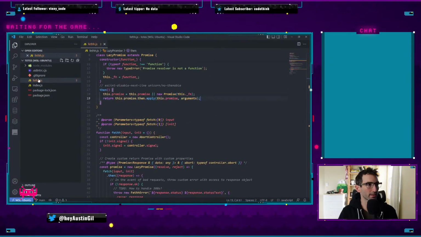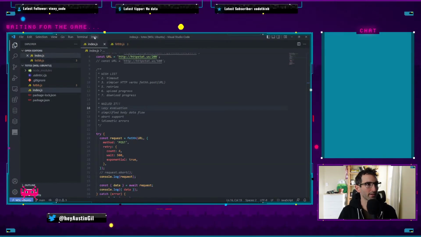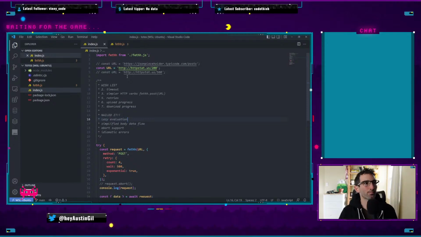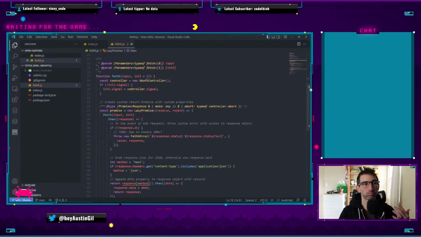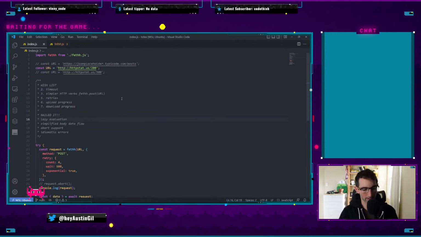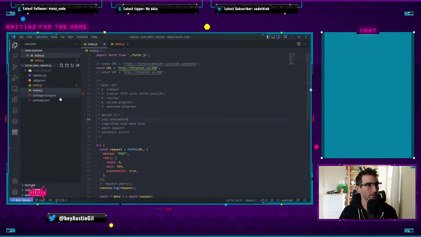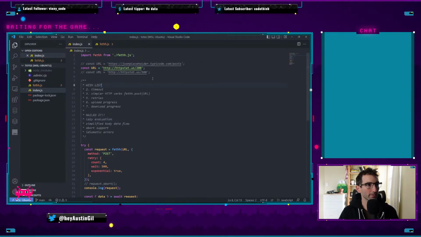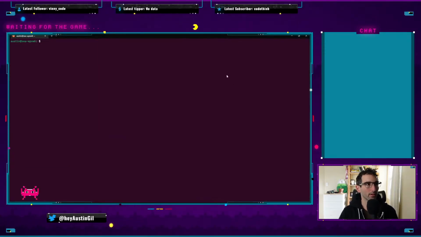Let's continue. Let's open up index.js. This is our application. This is our library. So I think we probably don't need the rest of that. I kind of like it. It kind of puts it in the middle of the screen. Keeps it out of the way. Great. And I think the only other thing missing is my terminal. So let's pop that open. What is it? Totes, that's what I called it.